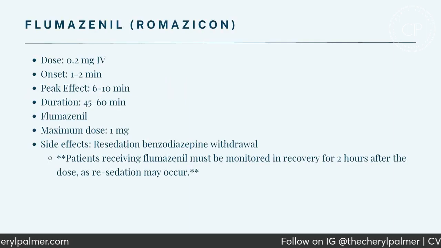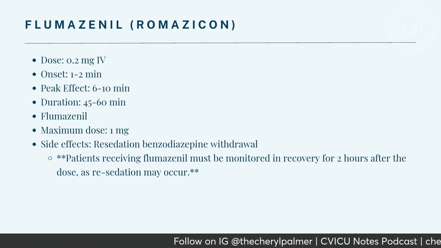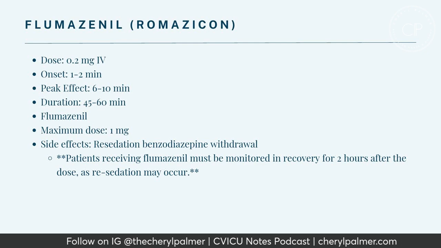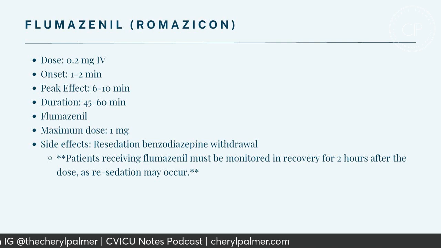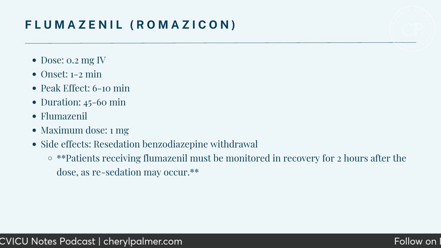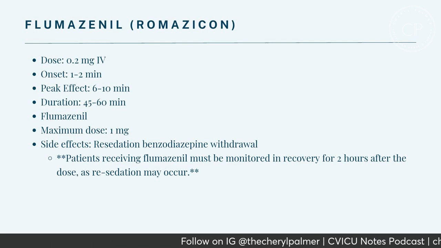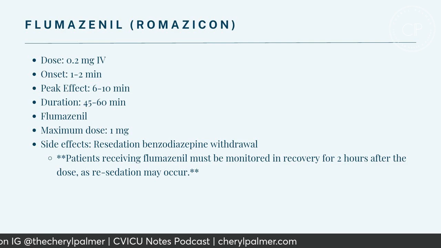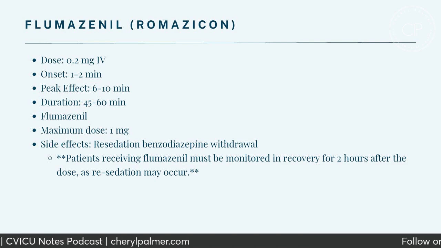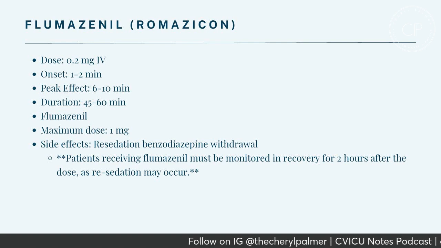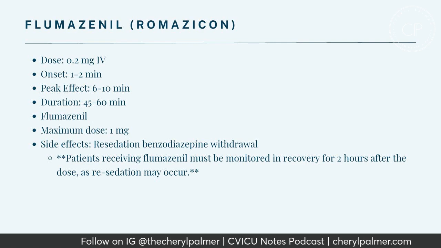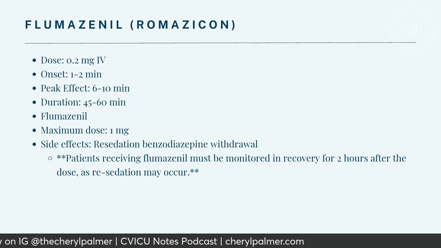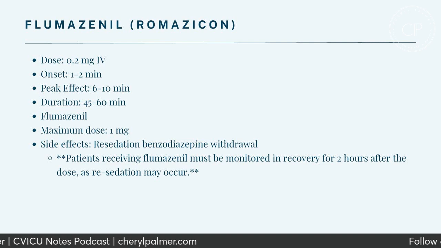So be careful with giving midazolam and fentanyl together for moderate sedation. Reversal agents. Flumazenil or Romazicon. The dose is 0.2 milligrams IV. The onset is 1 to 2 minutes. The peak effect is in 6 to 10 minutes. The duration is 45 to 60 minutes. The maximum dose is 1 milligram. Side effects include resedation, benzodiazepine withdrawal. Patients receiving flumazenil must be monitored in recovery for 2 hours after the dose, as resedation may occur.